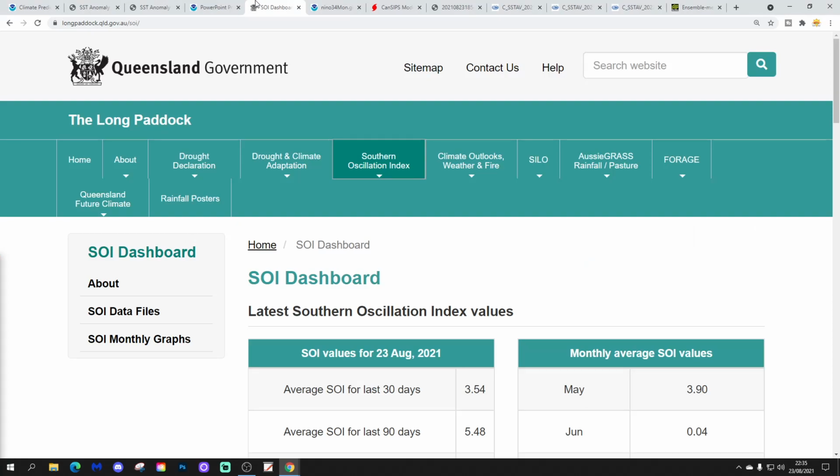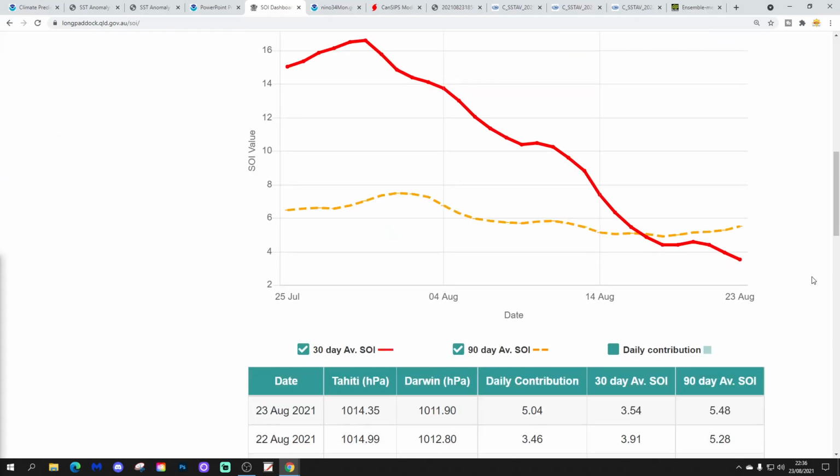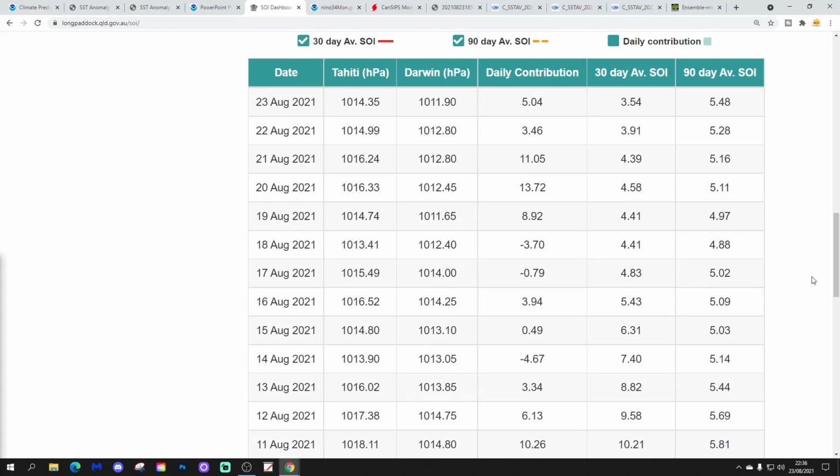So the Southern Oscillation Index is an index that's reflecting the atmospheric state. It doesn't drive anything, it just tells us what the atmosphere is doing, measuring air pressures between Darwin in Australia and Tahiti in the central southern Pacific Ocean. So when the SOI, this from Queensland Government, is in its negative phase, the atmospheric setup will be reflective of El Nino. When the SOI is in positive phase, the atmospheric setup will be reflective of La Nina.